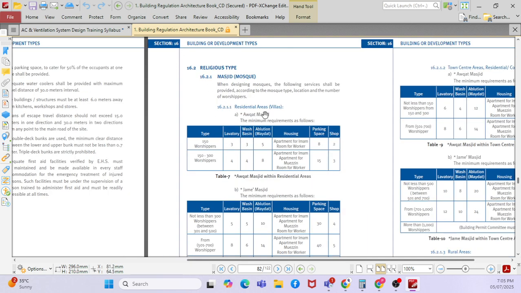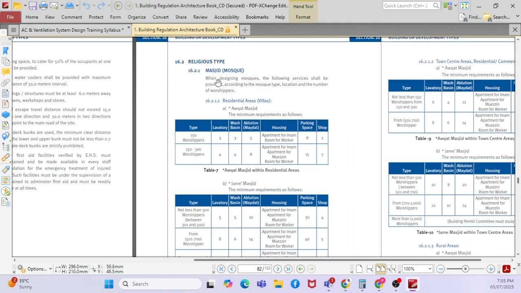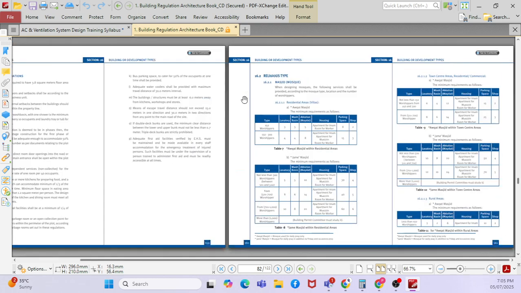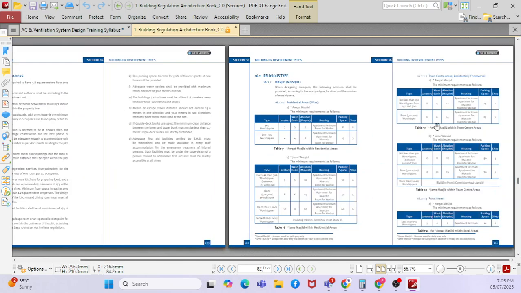So it depends upon the building how many lavatory, how many wash basin, how many ablution area you should provide for residential villas. If you have a masjid, this is a religious type. If you have a masjid, how many lavatory you have to provide?